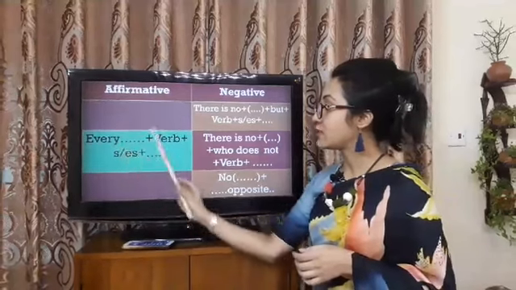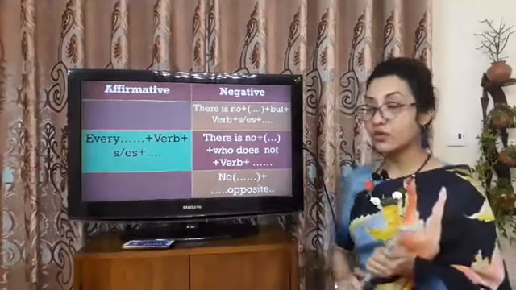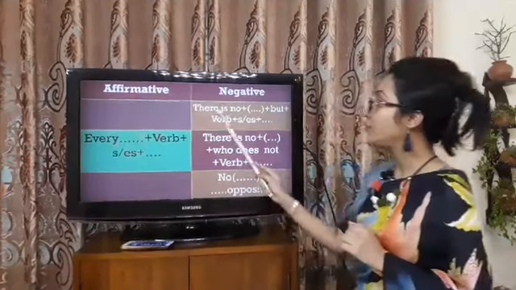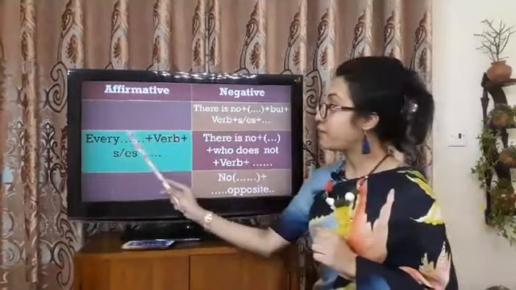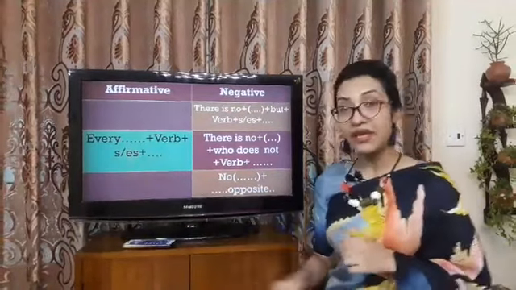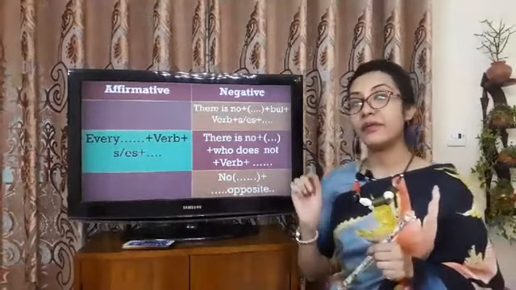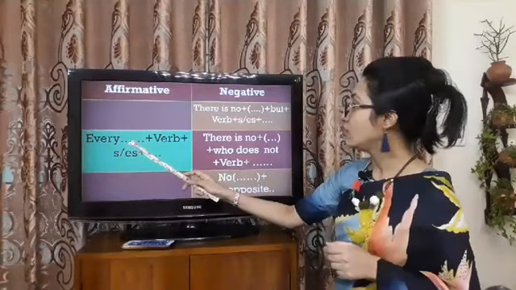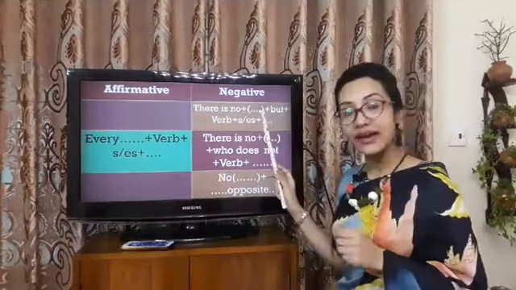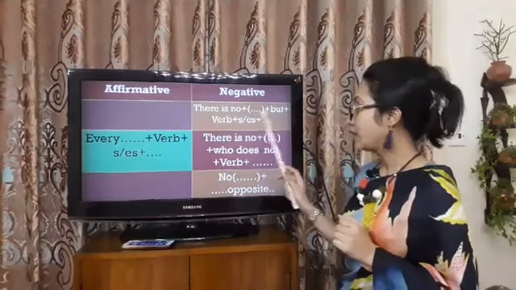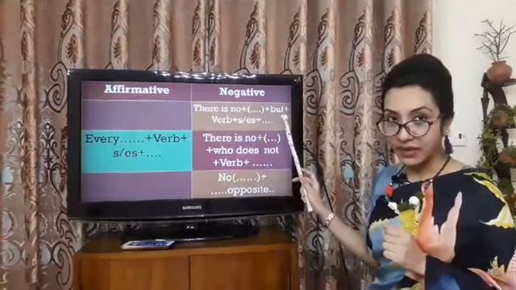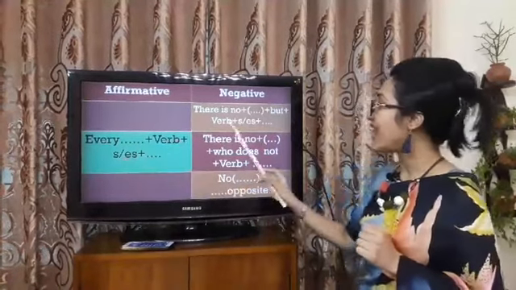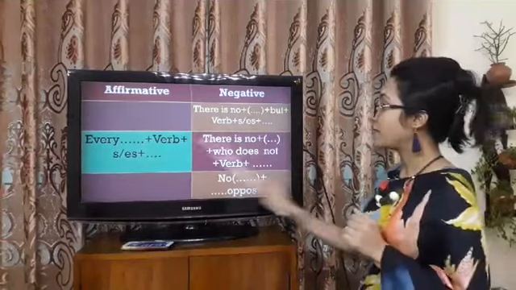So the first one is there is no, then আমি এখানে কি দিয়েছি দেখো, একটা ড্যাশ দিয়েছি, but verb plus s or es. So দেখো এখানে কি আছে? একটা ড্যাশ আছে বা ডট দিয়ে রেখেছি। সো আমাকে খেয়াল করতে হবে এভরি জায়গায়, প্রথম রুলসটা বলছি, এভরি জায়গায় আমি লিখবো there is no। এভরির পরে এখানে একটা ওয়ার্ড থাকবে, it can be every one, it can be every man, it can be every student, anything, যাই থাকুক না কেন there is no পরে আমি এক্স্যাক্টলি সেই ওয়ার্ডটাই লিখে দিব। দেন আমরা লিখছি একটা but, but লেখার পরে ভার্বের সাথে দেখো তারপরে যে অংশটা ছিল অ্যাজ ইট ইজ রয়ে গেছে, কোনো রকম কোনো আমি কি করিনি?